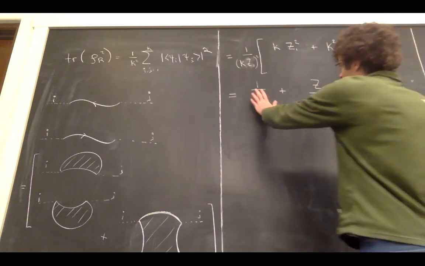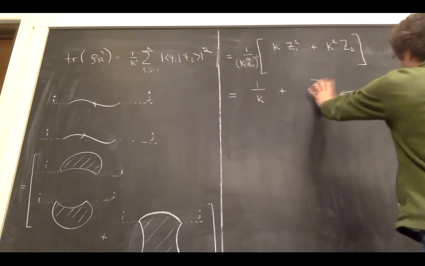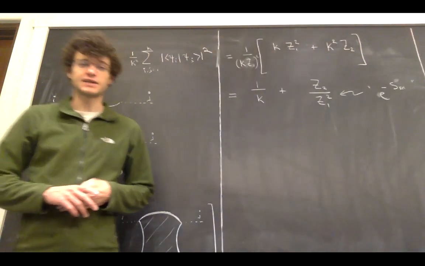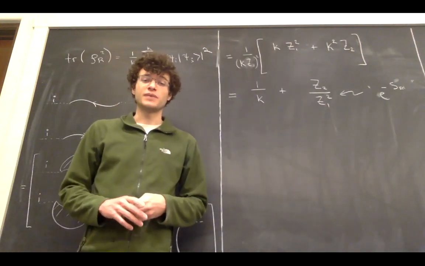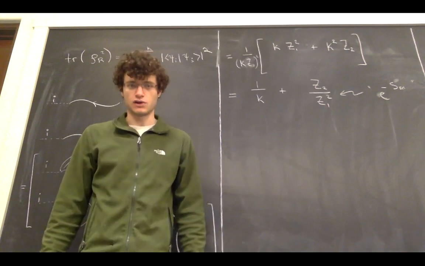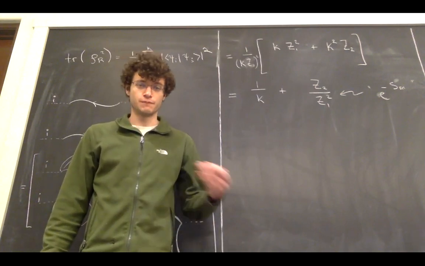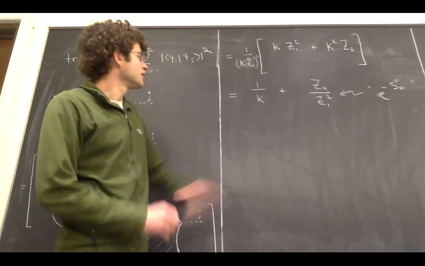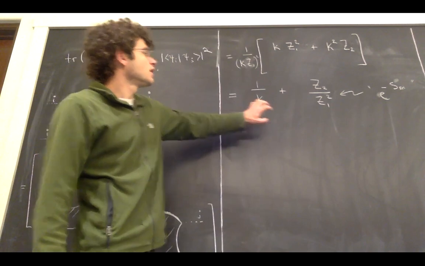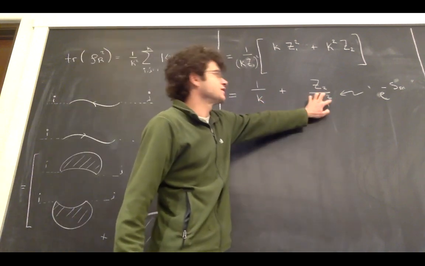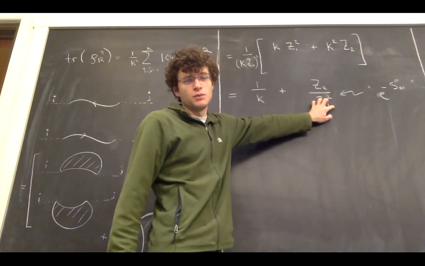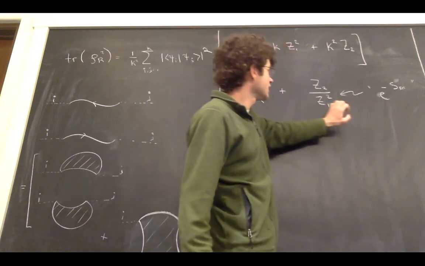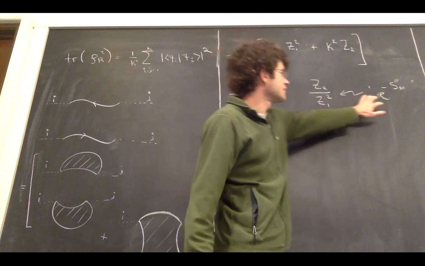So the answer looks like 1 over k plus something like e to the minus s of the black hole. Notice that the second term, the e to the minus s term, is independent of k. So if we make k extremely ridiculously large, that's the region where we're going to be getting into trouble. If we make k extremely ridiculously large, then this term will be unimportant, and the whole answer will come from this second term. And that second term will give us something which is reasonable for the black hole, something like the purity trace rho squared is like e to the minus s.